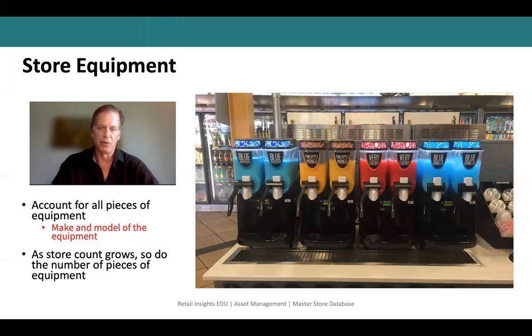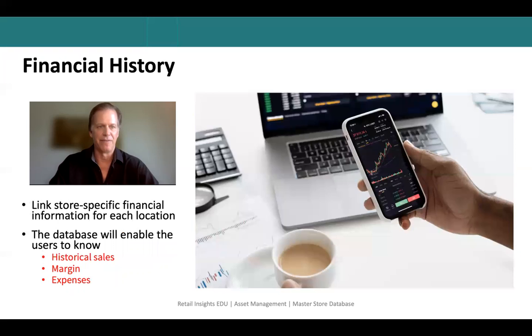Store equipment is a big one. You can have a runaway assortment of equipment that's out in the stores, and you have to understand what are the makes of each of these pieces of equipment, what are the models, do you have the serial numbers, are some in warranty and not in warranty, what is the age of some of these pieces of equipment. So again, as your store count grows, I'm sure you'll have a cacophony of store equipment that's out in the field.